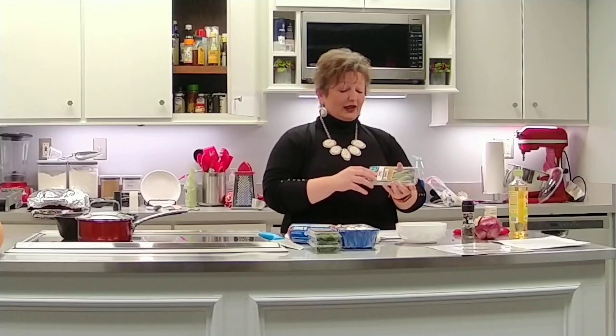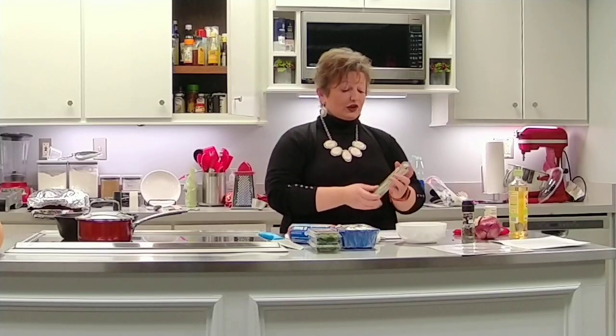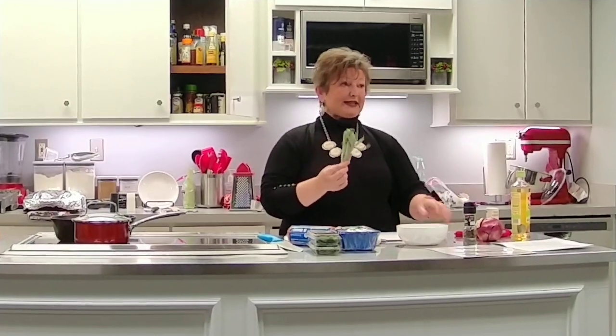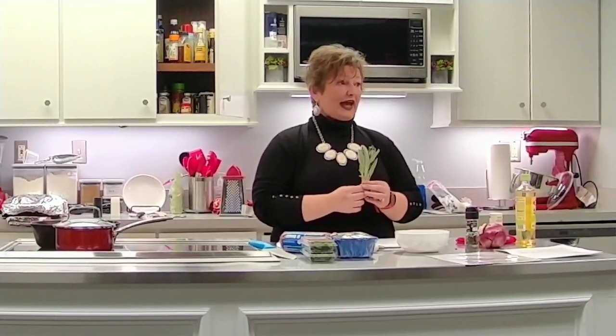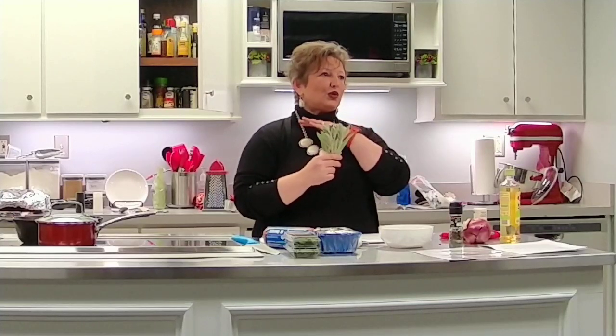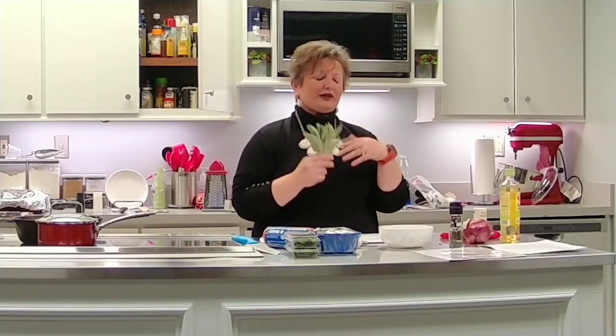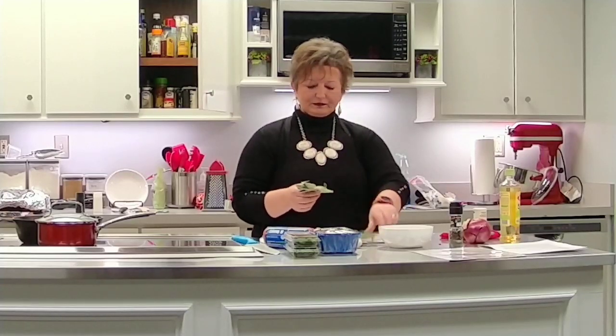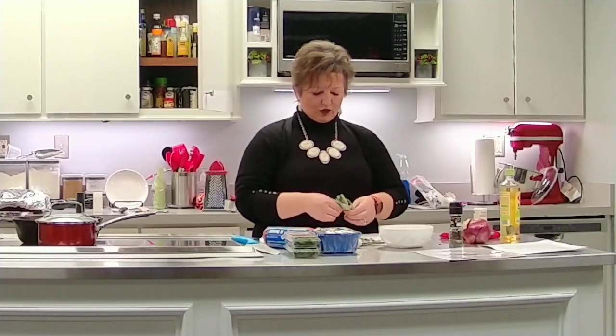again, when this is going, we're going to use 8 sage leaves. This is a super easy herb if you have a garden, just an herb garden like this. You can obviously pull it out of your cupboard dried and make it directly from there, but there is nothing like the flavor of having your own herbs, the texture, the flavor. Sage is a really easy thing to grow in your herb garden. So we're going to use 8 of these leaves and just chop them up.